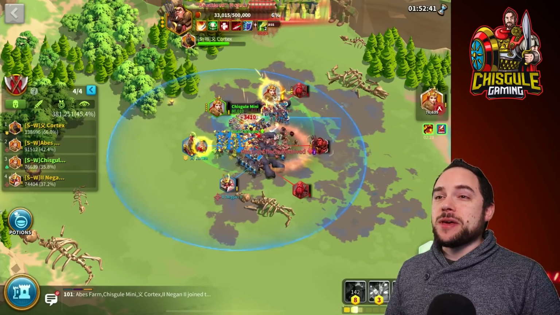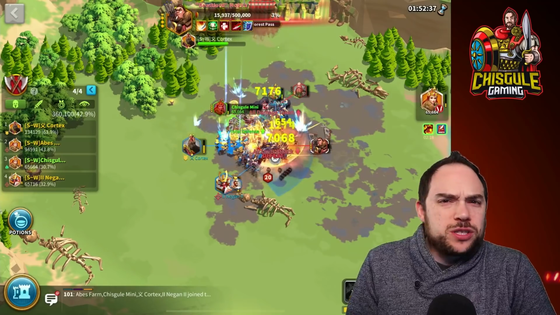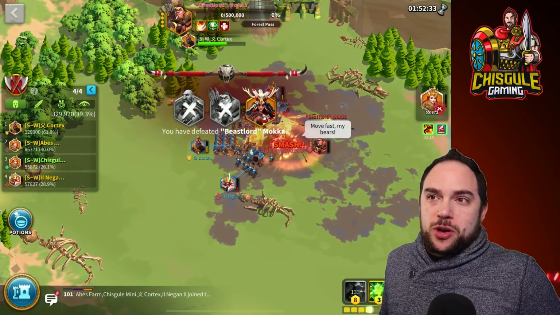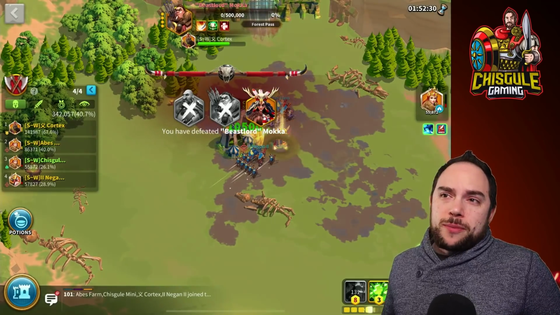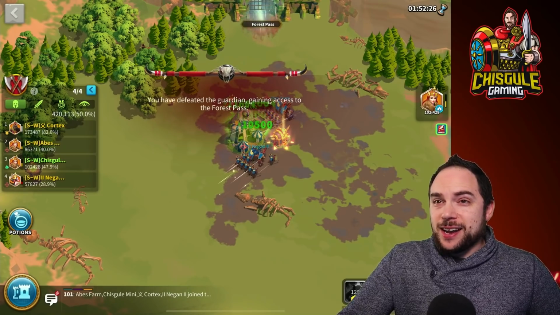It has taken me forever to get to that point on my restart project, which is a 45 million power account. The account we're on now is about 43 million power, and it's my farm. It's an old farm, though. This is like a 550-day-old farm, which is kind of nuts.